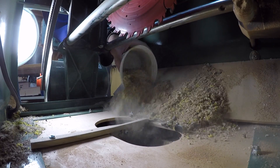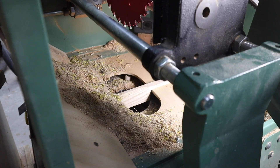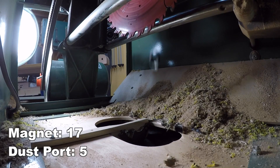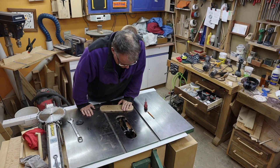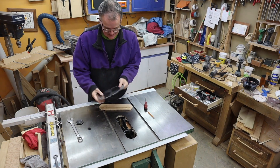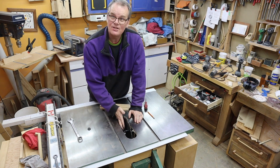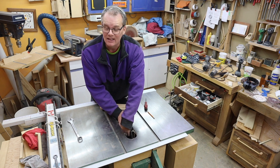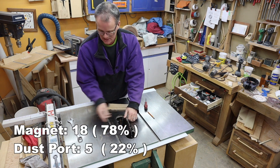I'm going to throw a bunch of sawdust in here and turn the saw on. Normally this is closed up on the back, but what can you do — you've got to try to videotape. Well, I think that's as far as I'm going to take it today. I was hoping for perfection but not getting it. I managed to sneak that nut past the magnets a couple of times. I mean, it's better than nothing. My guess right now is that it was better than 75% capture when I dropped it.